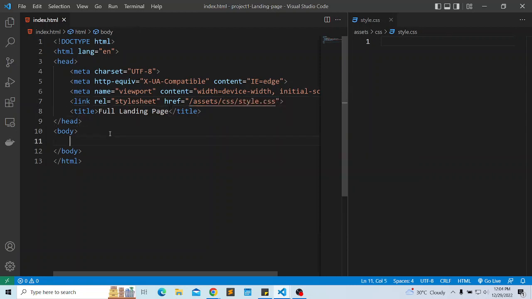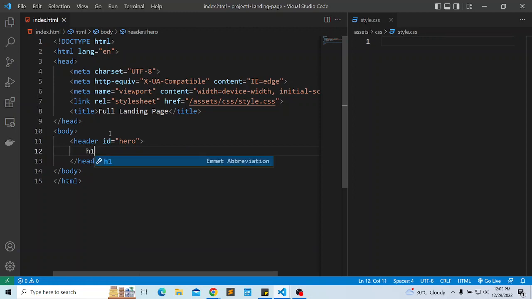So first thing is we're gonna add here our header. So header, I'm gonna give this an ID of hero. I'm gonna hit enter and then push it down. Inside this header tag, I'm gonna add one h1 tag, let's say, let your mind wander.